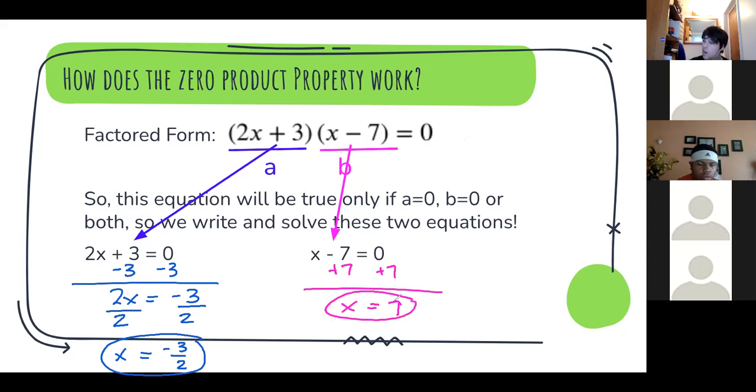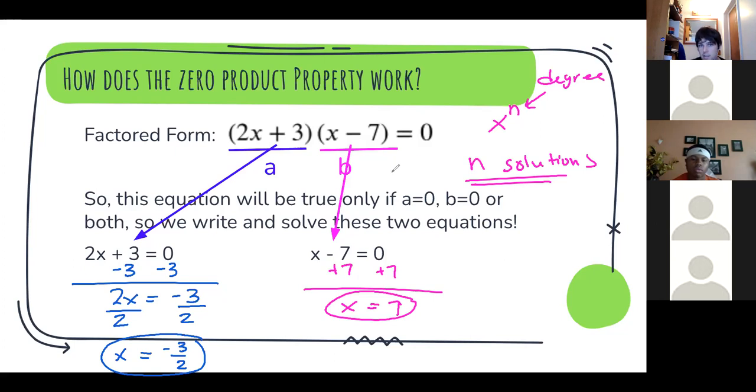So anyway, this quadratic has two solutions. It has x equals -3 over 2 and x equals 7. In general, our quadratics are going to have two solutions. In general, polynomials with a degree of n, whatever the degree is, this is our highest exponent, they're going to have n solutions. So whatever your degree is, that's how many solutions your equation is going to have. So if this is degree 2, which is quadratics that we're talking about, we're going to have 2 solutions. The higher you go up, the more solutions that you can have.